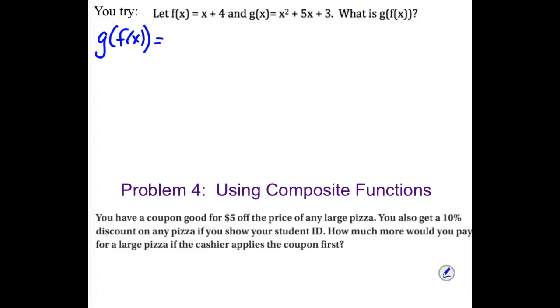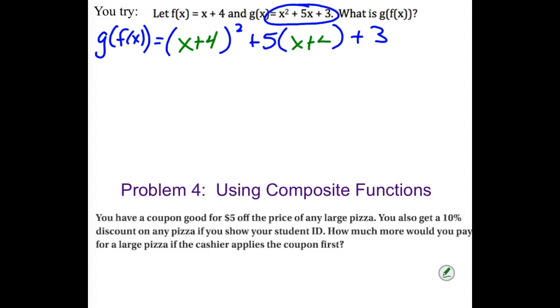So we are going to take this g function here that's x squared plus 5x plus 3. Wherever there's an x, we are going to leave a hole. And what is it that we are dumping into that? So it's going to go into both of those holes? Are there any domain restrictions on the piece that we just dumped in? No. Okay. I'm going to go ahead and pause the recording.